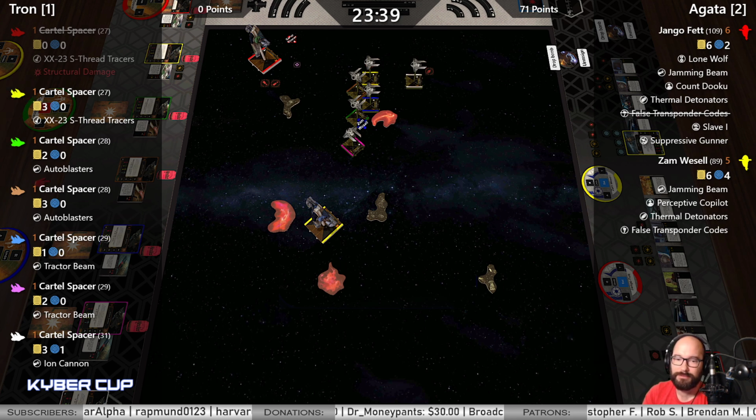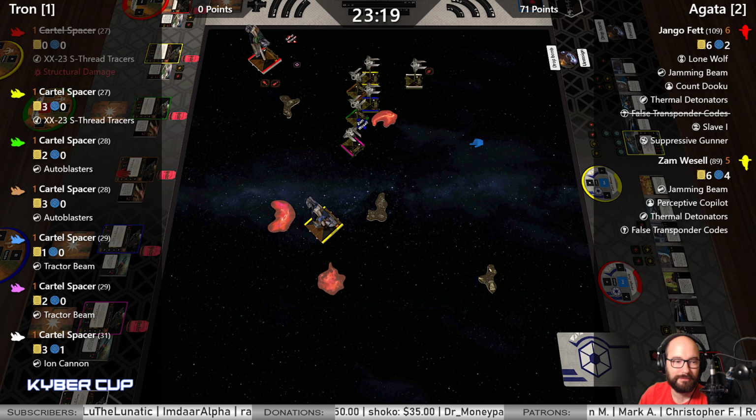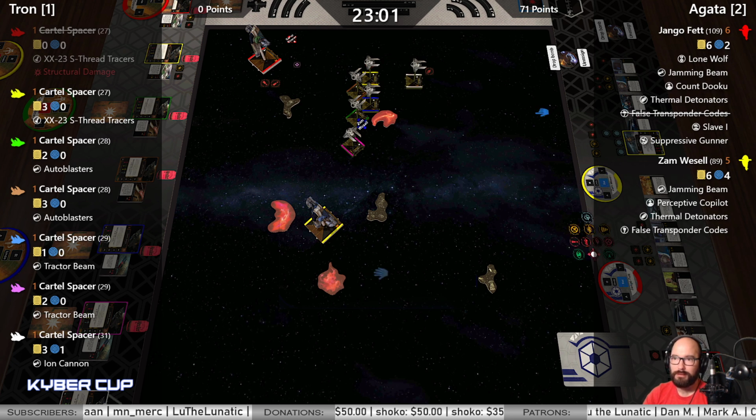Scout in the chat, how you doing? There's not much trickery you can do with Jango. I mean, you could hard turn in and keep your stress to try and get something on pink, maybe. If you one forward, maybe you catch yellow or white in the back arc.